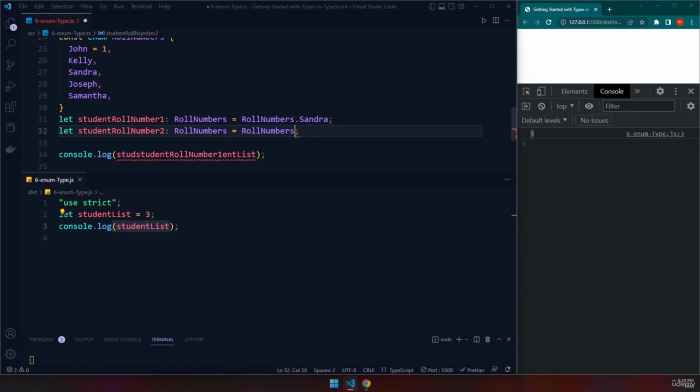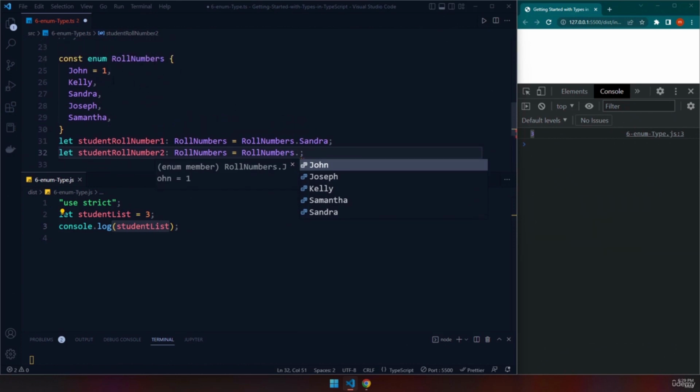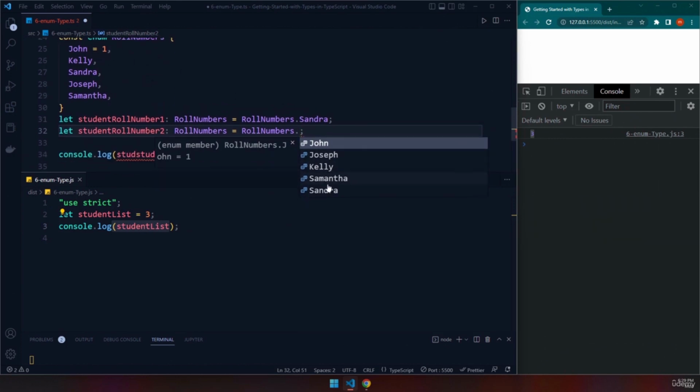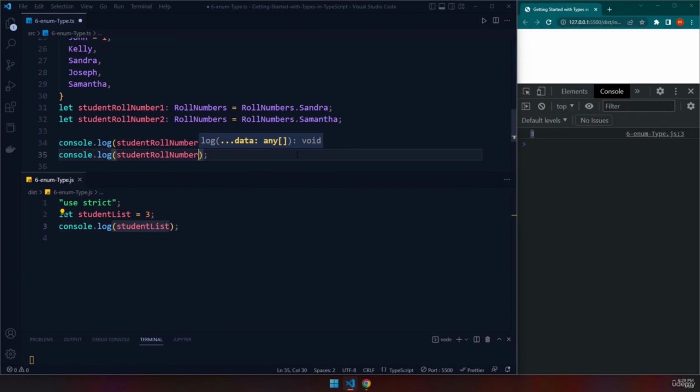And as soon as I do the dot operator, you can see we got all the members of this roll numbers enum type. We got all of the members. So let's grab Samantha. And what did I do here? What am I doing? Oh, it's Persian. Save that and let's change it to 2.